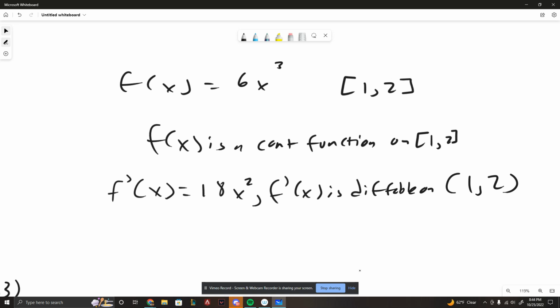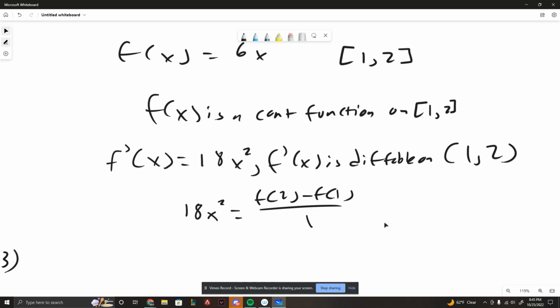So now, that basically means that somewhere in between this interval of 1 to 2, we have a value where that tangent line is equal to the average rate of change, or the secant line between 1 and 2. So let's figure that out. How we would do that is we would do 18x squared is equal to f of b minus f of a over b minus a. If you replace the numbers, we have f of 2 minus f of 1 all over 2 minus 1, which is just 1.